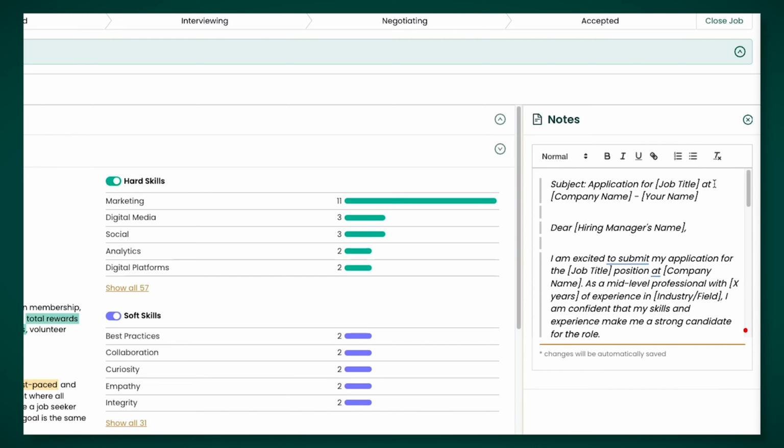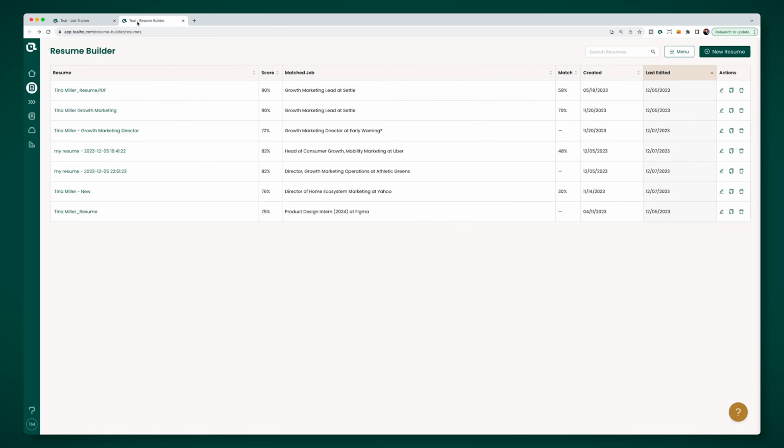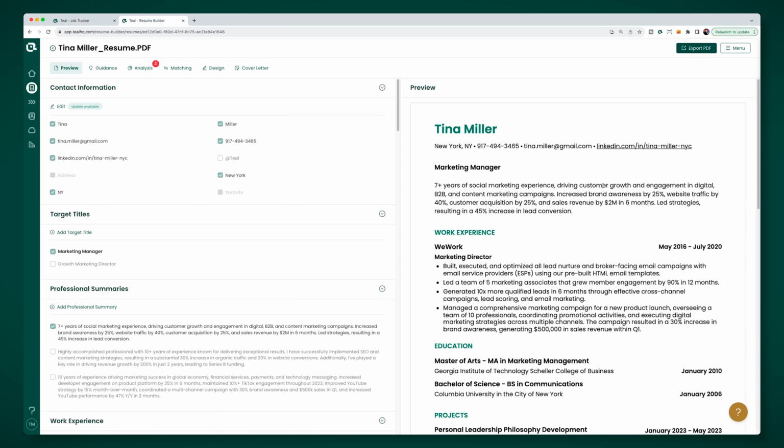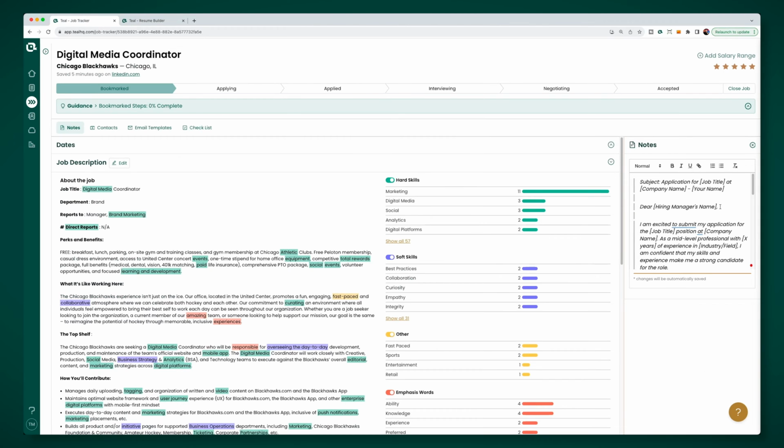You might feel like this email is a great place to add something special or unique, but really, if that comes to mind, it should also be on your resume as well. Wanted to make sure those points were definitely clear, but let's go ahead and break this email down.